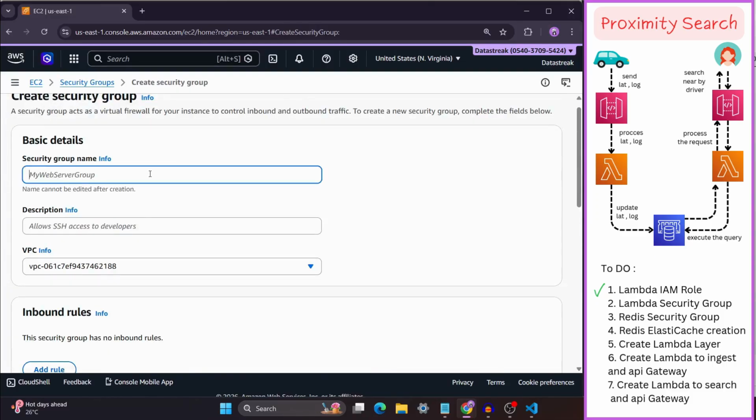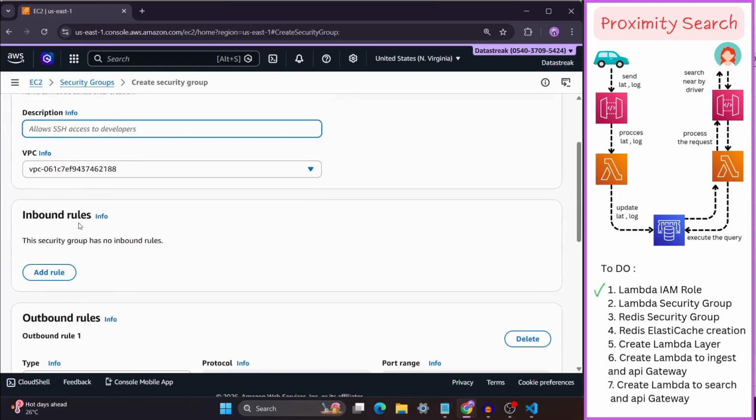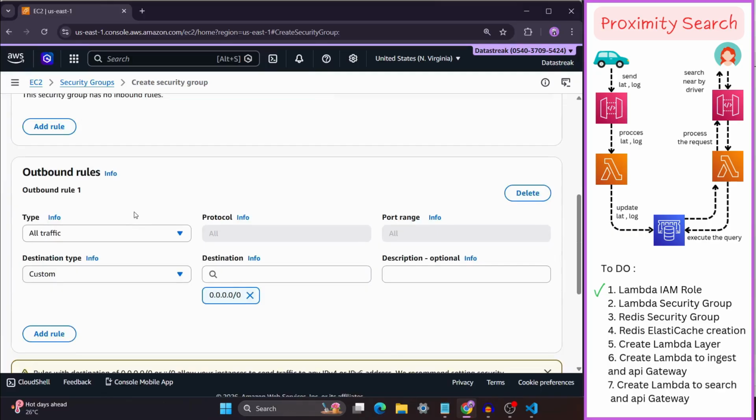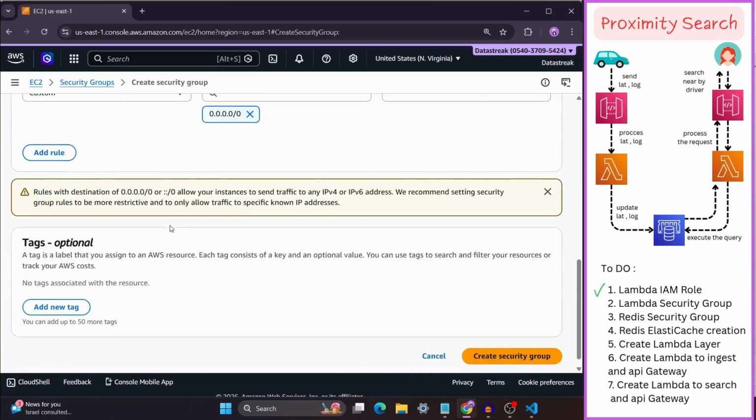I will name it Lambda Redis security group. This security group does not need inbound rules because Lambda does not accept incoming traffic directly. Instead, it only needs an outbound rule so it can connect to Redis inside the VPC. So all traffic is fine for the 0.0.0.0 destination. Everything is fine here. We don't need any inbound rule.